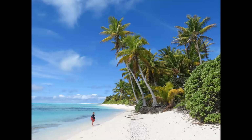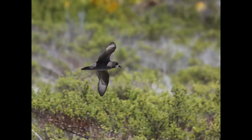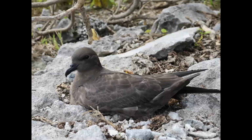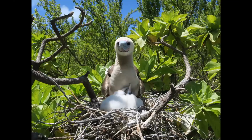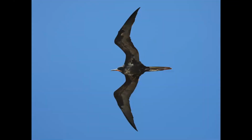So this is what it looks like. You're busy strolling along, and then a Murphy's petrel flies past. During the day, there's just petrels flying around the whole time. It's incredible. Flying past your head. Under every bush, there's a Murphy's petrel chick, and scattered in amongst them, there's other species. This is a herald petrel, a pale morph herald, a dark morph herald. There's Kermadec petrels. There's all sorts of things. It's just incredible. Red-footed boobies nesting in the trees. Masked boobies nesting on the ground. Red-tailed tropic bird chicks snuggling under just about every bush. The occasional adult still sitting around, and yeah, just wonderful. Frigate birds soaring overhead. So that was Oeno, which was really great.